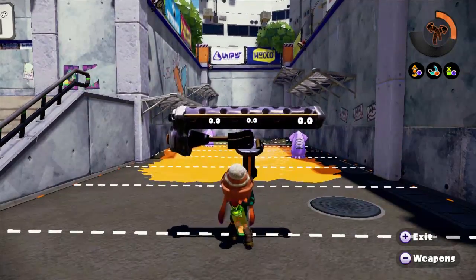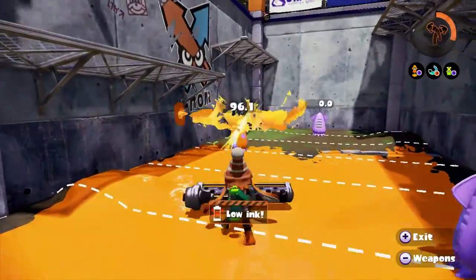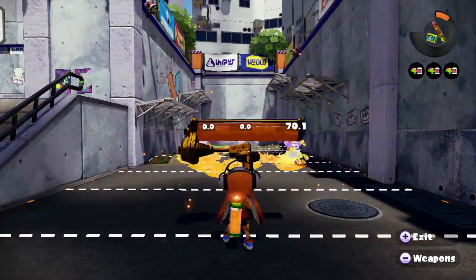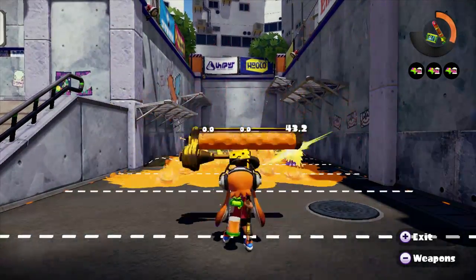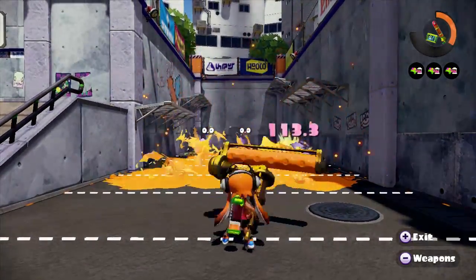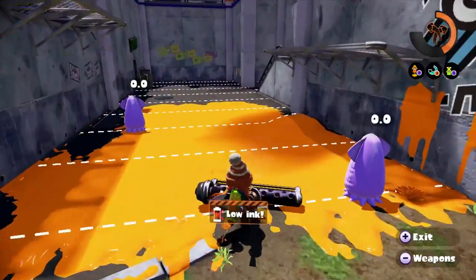However, one of the first issues with this weapon is that you can only use it about 5 times before running out of ink. This can be rectified by equipping your character with ink saver equipment though. With 3 main abilities equipped, you can use the Dynamo 8 times in a single full tank. This can save you in some instances.